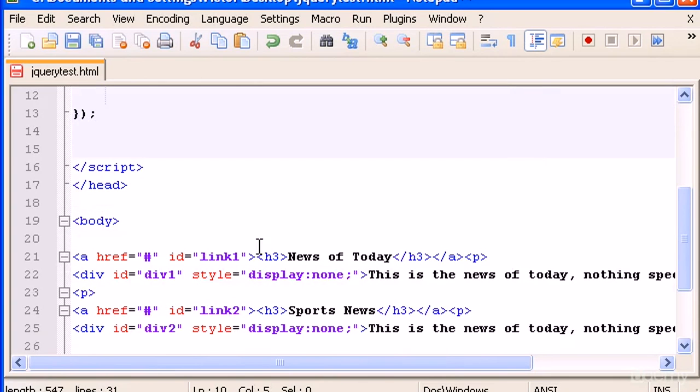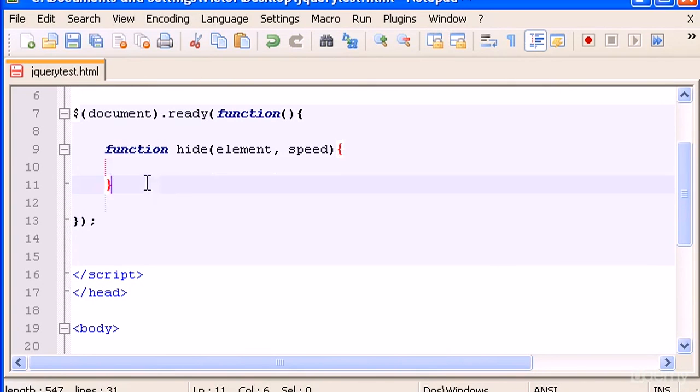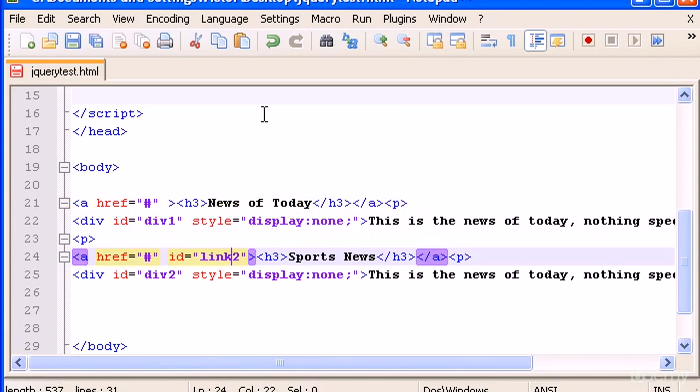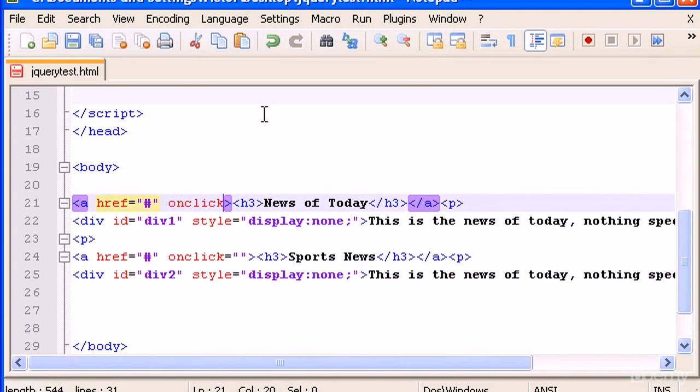What I'm doing here is creating functions that we will call with onClick, and we will need IDs for this and for this. So let's type here onClick equals, and here onClick equals.